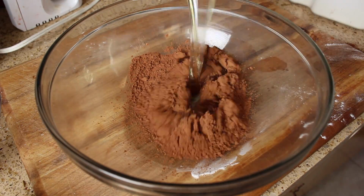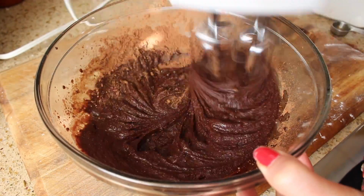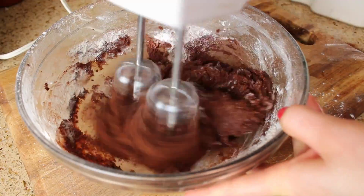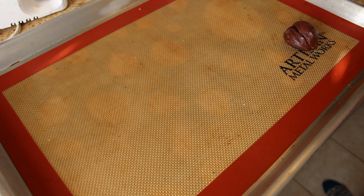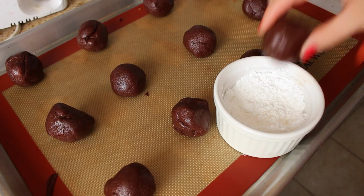Cream together your oil, cocoa, sugar, extracts, and egg replacer. Then add your flour, baking powder, and salt and combine. Now you'll want to chill this dough for at least 2 hours so it gets nice and stiff. And then when you're ready to cook them, preheat your oven to 350 degrees.